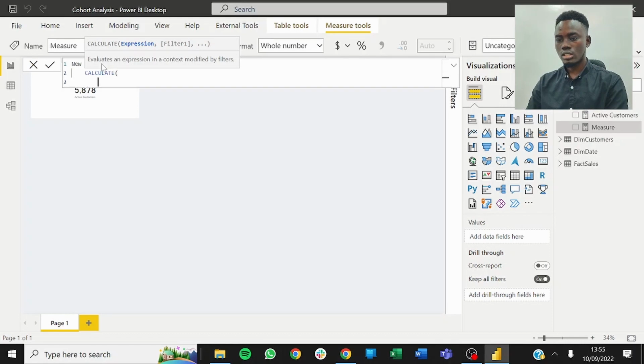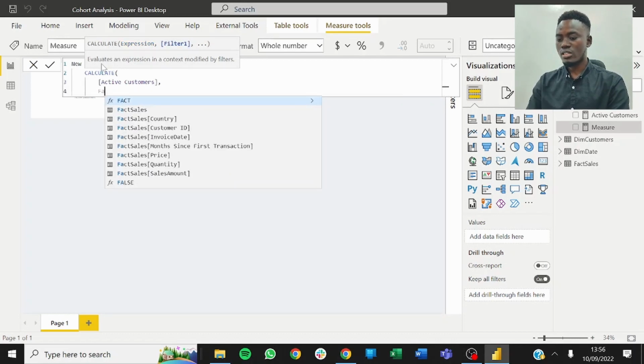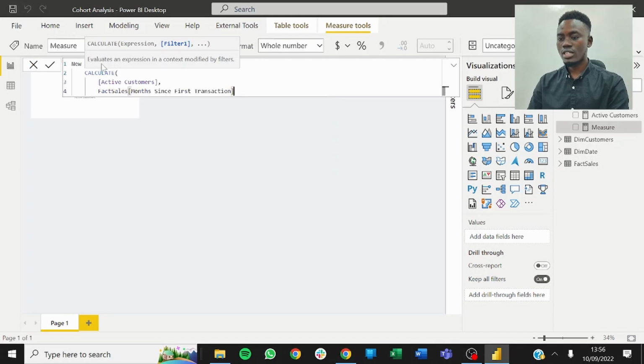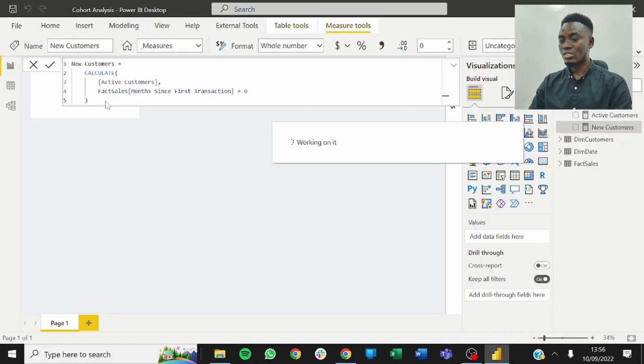So we want to calculate, referencing the measures we used earlier, but this time around, we want to filter it where the fact sales month since first transaction is equal to 0. If we didn't perform the calculation earlier, if we didn't add that column, we may have the need to start writing that function here and in other places multiple times. So I try to avoid it completely. But if I'm convincing the future that that one is better, I may try it. But presently, I think this is easy to understand.